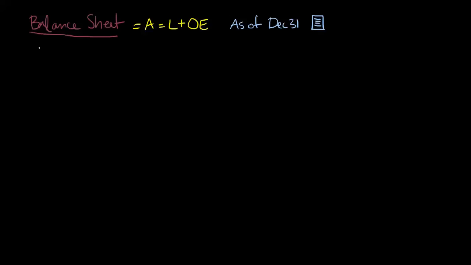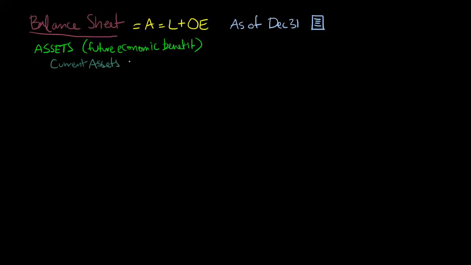So the first thing we're going to look at are our assets. Okay, remember our assets are things that we purchase in order to gain some sort of future economic benefit. So we purchase inventory so that we can sell it, we buy machines so that we can acquire something else, and buildings so that we can support all of our different sales. So these assets we're going to break down into two separate categories. So on a classified balance sheet, we're going to break down our assets into current assets as well as non-current assets.